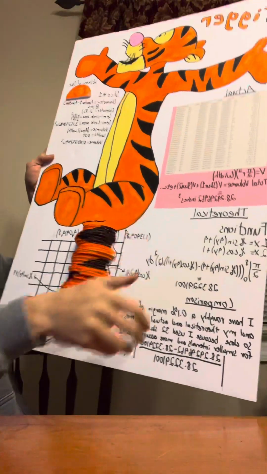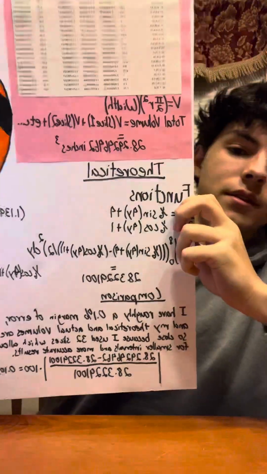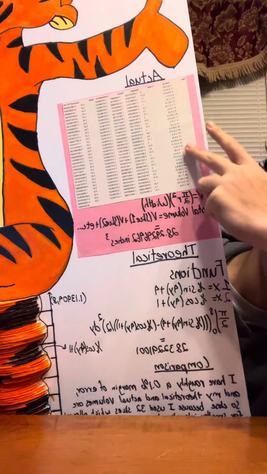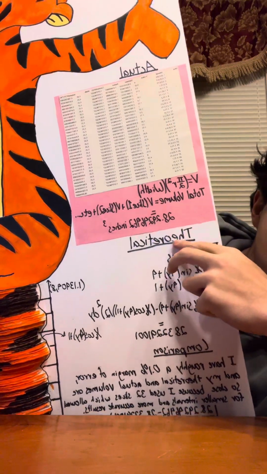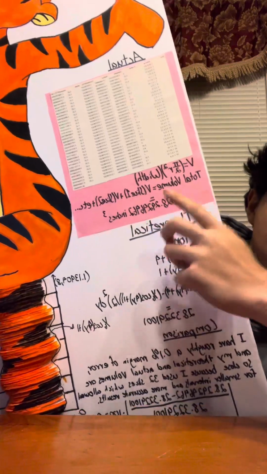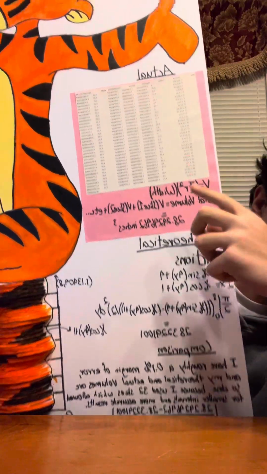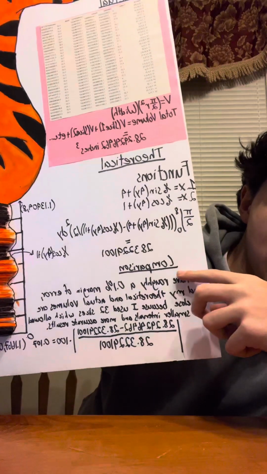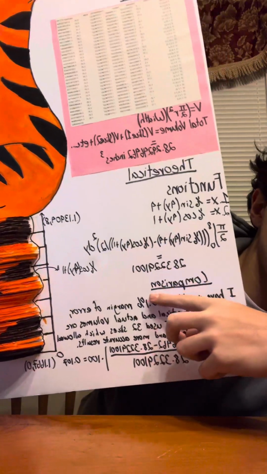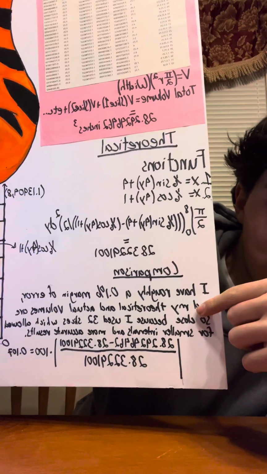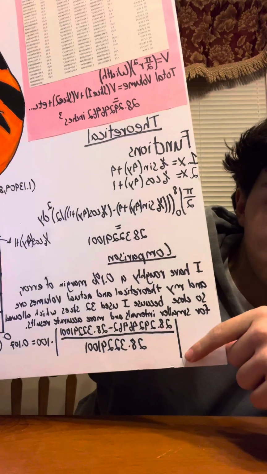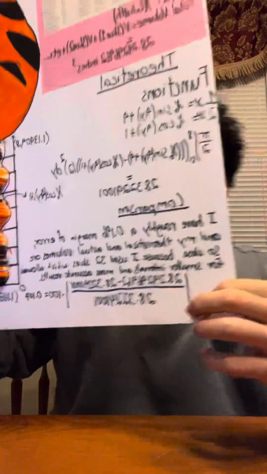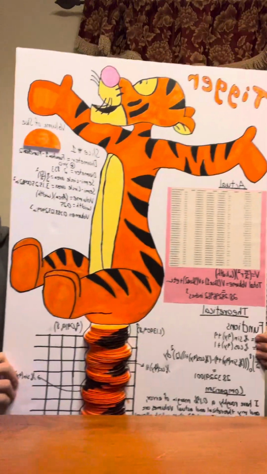And then if we go further here, if I jump on this side, up top we have my actual volume with my entire spreadsheet, and then the summation, and I explain what the total volume was, the addition of every value in that final column. And then I have my theoretical here, which is where I had my integral as I explained. And then I have my comparison at the bottom as to why I had such a low margin of error, because I used more slices. And so that was my total project.